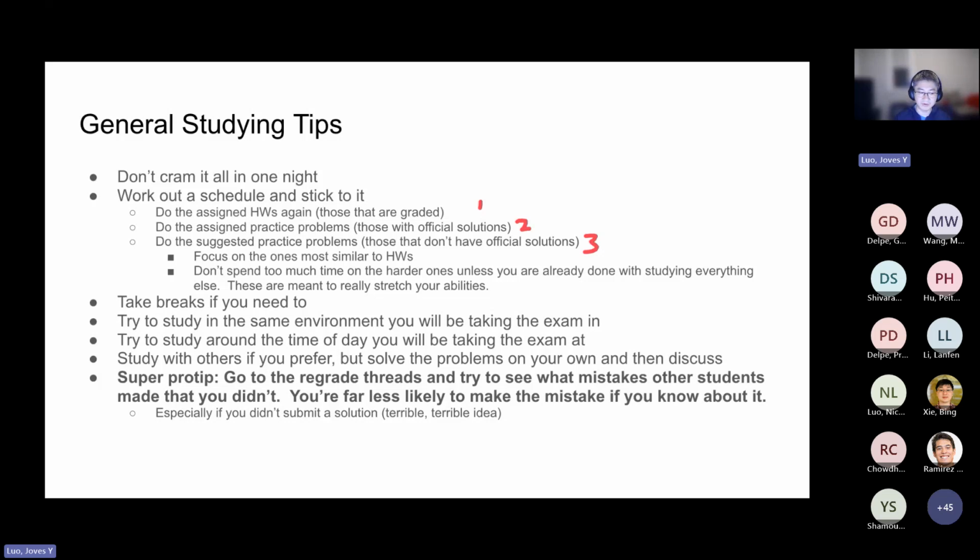Even now, if I was to see one of these problems as if I've never seen them before, it might take me some time to solve those problems. Right, because here's the thing, Jovis. The way I've been approaching the problems was that I've been trying to solve the problems without looking at anyone else's solutions, whether it be on Ed. That's a good start.